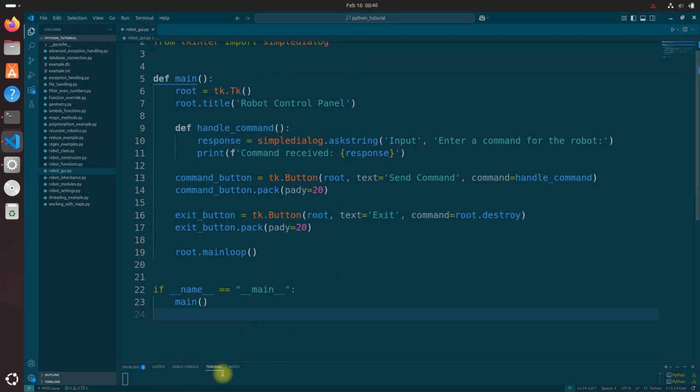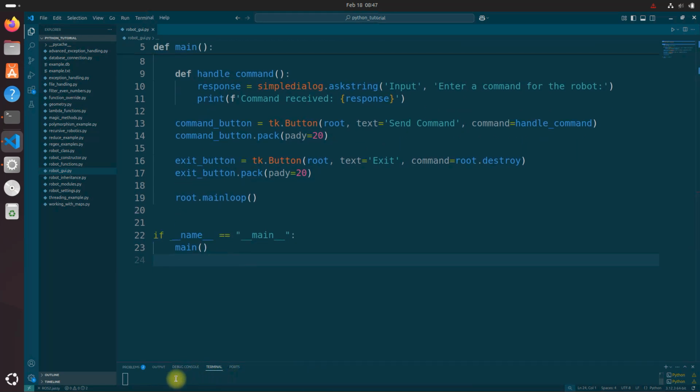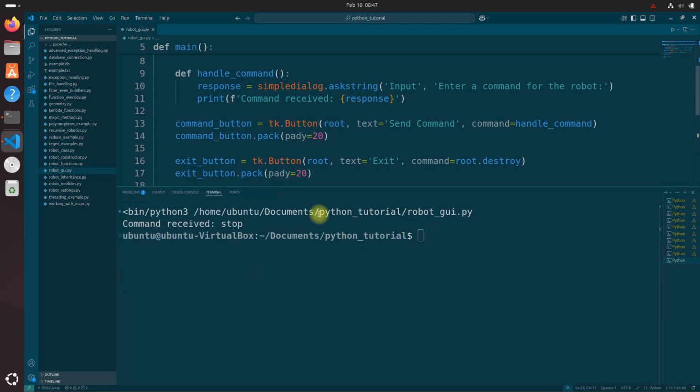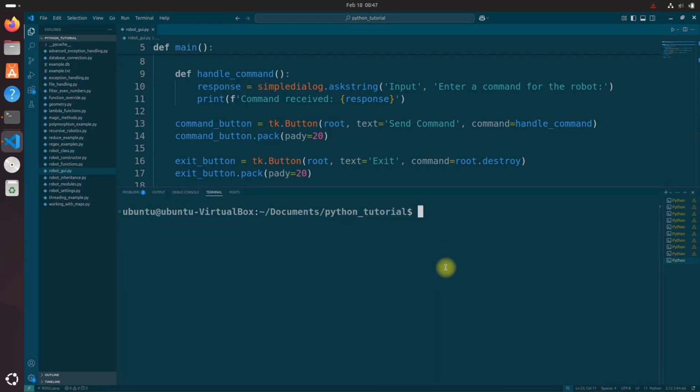And let's see if we got anything down in the terminal. Okay, it's all the way down here. Let's exit. I'm going to move this up so you can see. Okay, let's clear it again. Let's run it again.